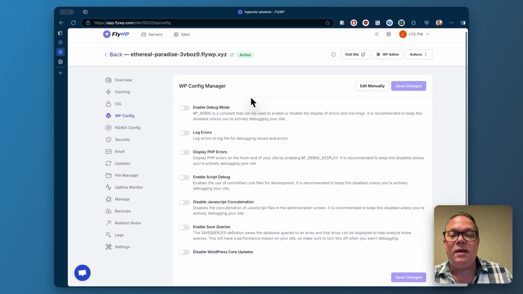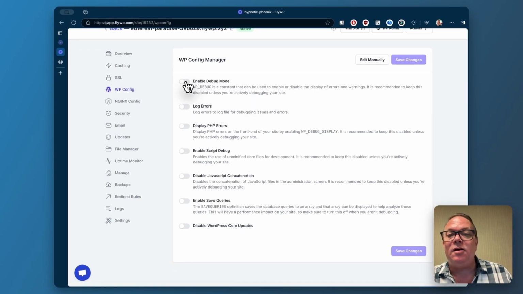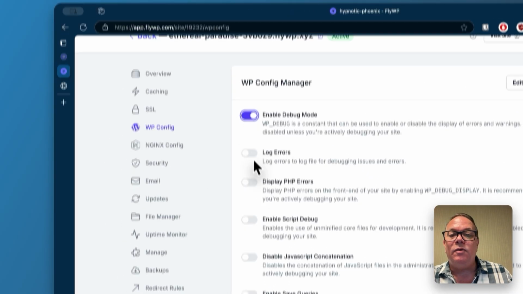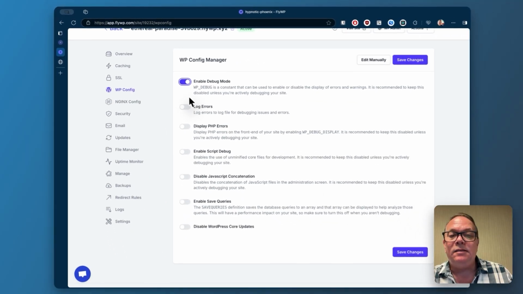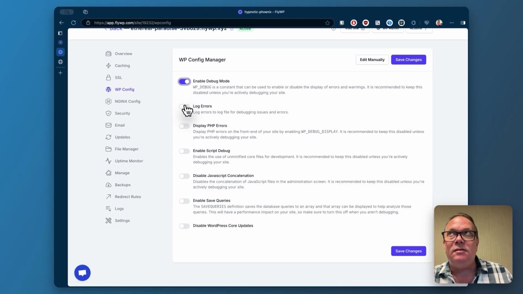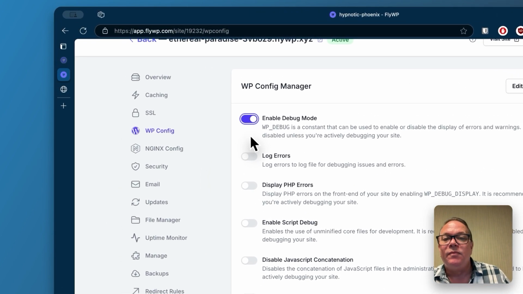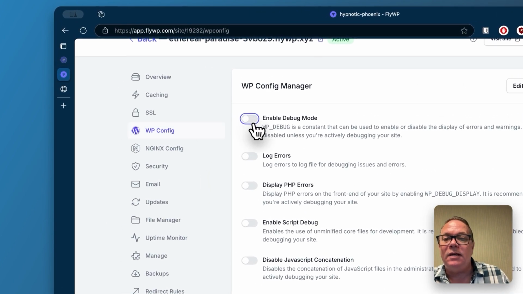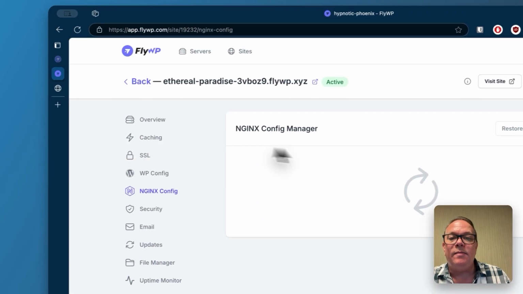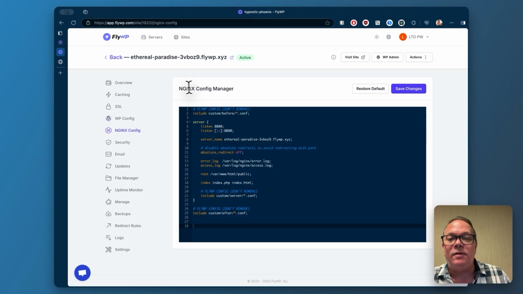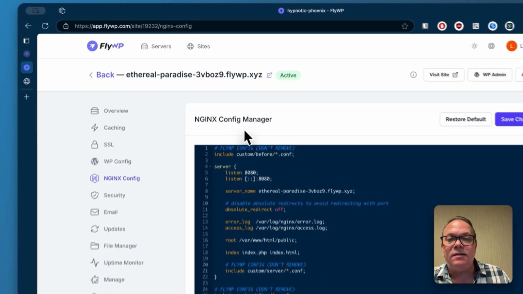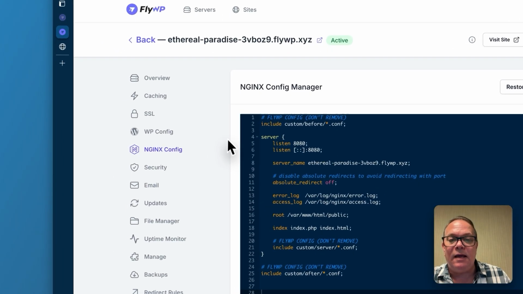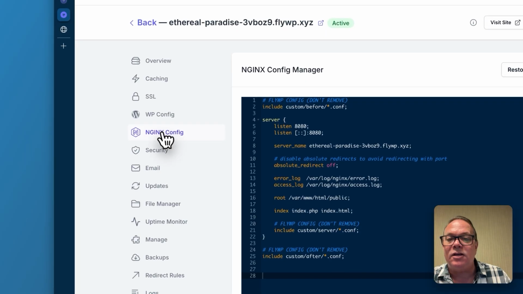There's a cool WP config manager. Easily turn on debug mode, which is great. I don't think I've seen a plugin or a control panel that does this as easily as FlyWP does. You can also go into some advanced areas like mess with the Nginx configuration itself. If you have custom applications or need some advanced configurations, you can actually do that here.